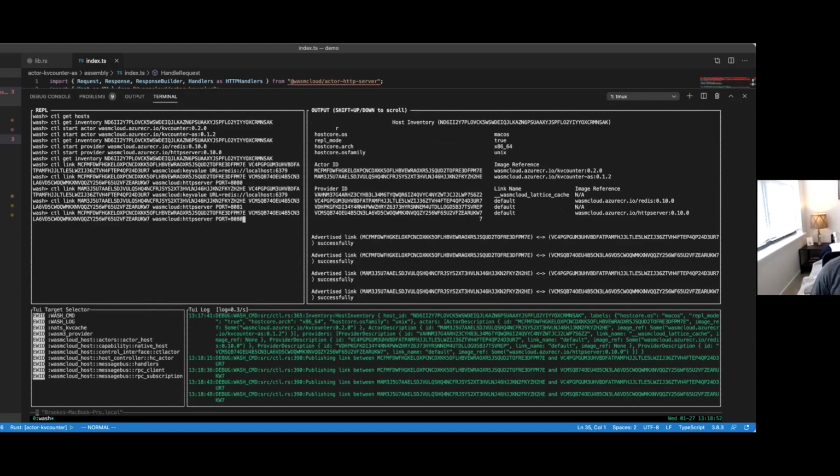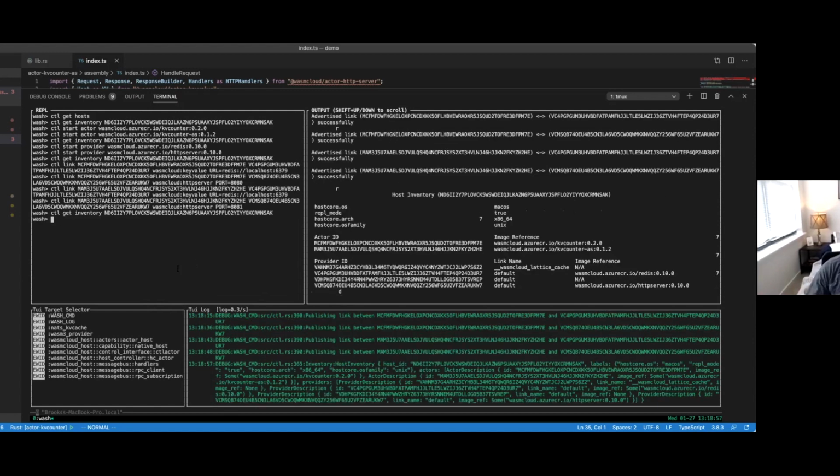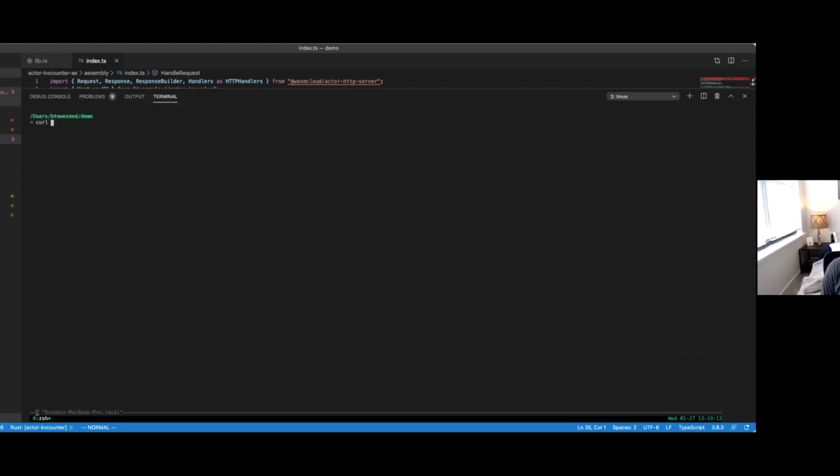And that's it. So all of our actors and providers are running in this host, and we have linked them together so that the provider can appropriately talk to Redis, and they can appropriately interface over this contract ID. Now let's see what this looks like. So if we curl localhost at 8080, which will be our Rust key value actor sitting on the other end of this link to HTTP server, and we'll do something cool like Wasm community demo, and we'll see what value is in that database. Since we haven't queried that before, it's going to add 1 to a non-existent key and return 1.